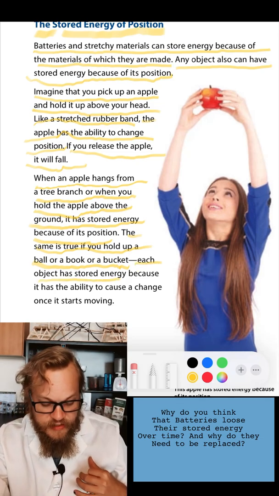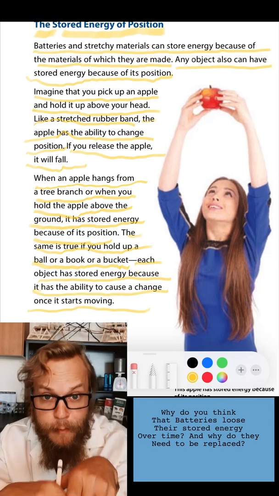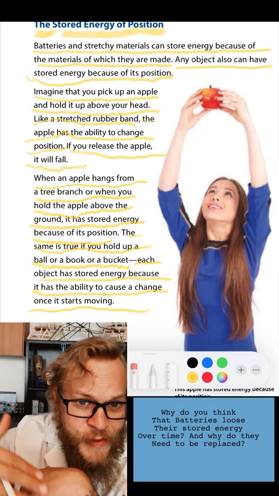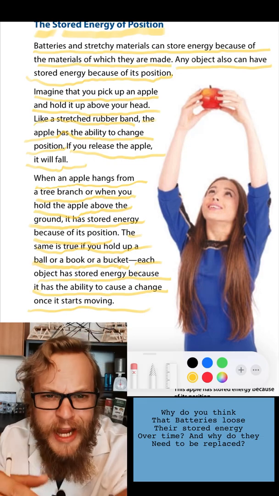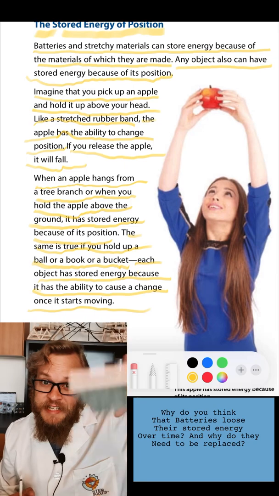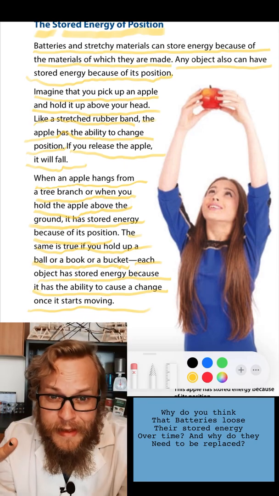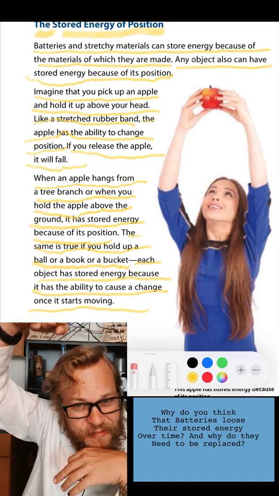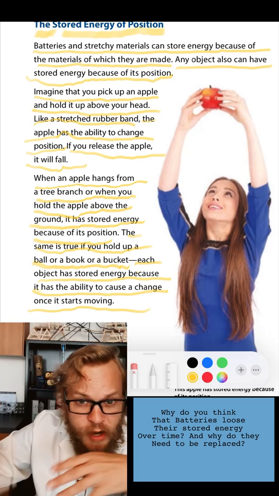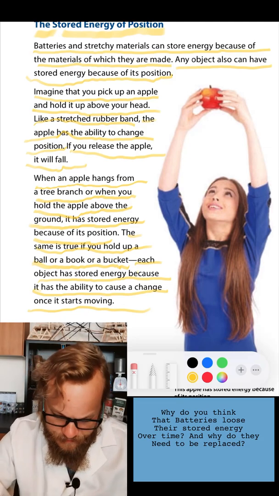Each object has the stored energy because it has the ability to cause a change once it starts moving. So thanks to gravity, anything that's high up, if it falls, falls fast. It can cause the change, the motion of the object falling. Probably the sound when that object hits the floor. It can cause a lot of things just based off energy. It's stored because it's held up here, but then you drop it, and then that change occurs. Okay?